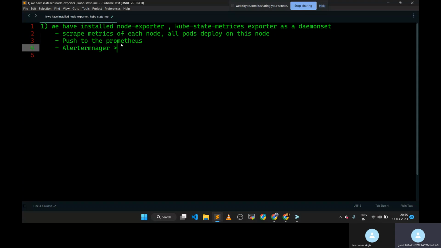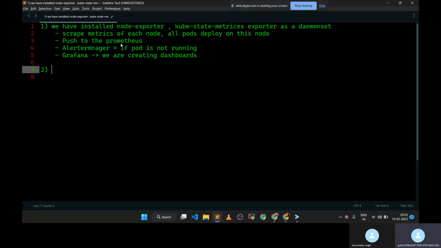Suppose you have configured a Slack channel or Teams channel; if a pod is not running, you are sending alerts to your Slack channels. And also we have Grafana, where we are creating dashboards. This you can say.